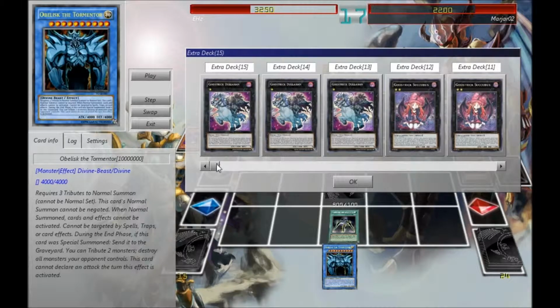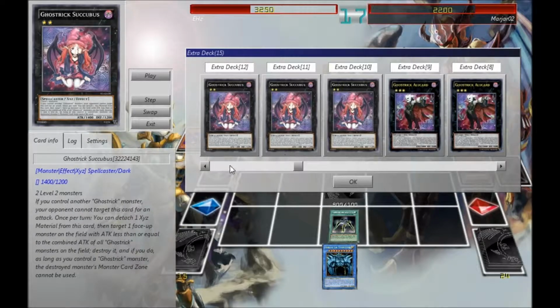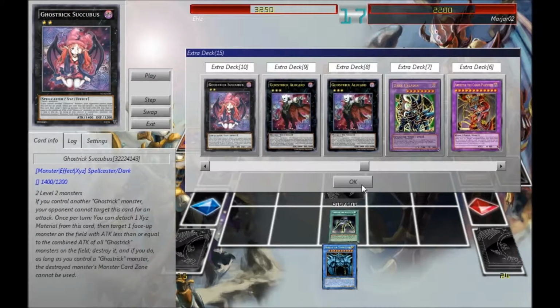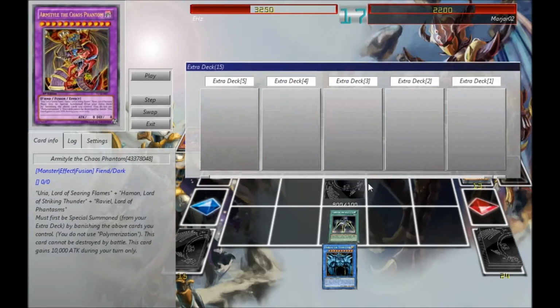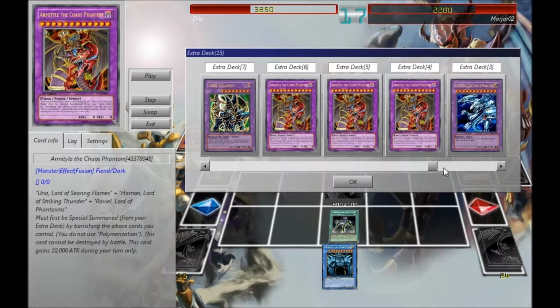Though I should be relying on my extra deck more often for stuff like Dolhan, especially Succubus, and Alucard, just because he's that portable MSC. In my current build of Troll Tricks, I did take out Obelisk, and I also took out the Dark Paladin to put in a third Alucard. Like, these are just for fun. I probably should replace them with actual things like Zen Mains and things like that.